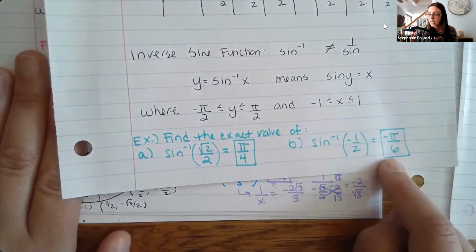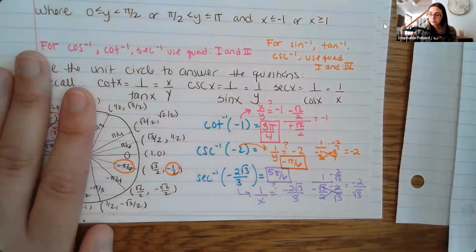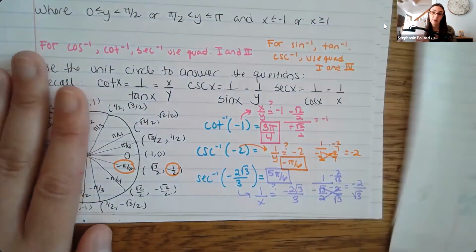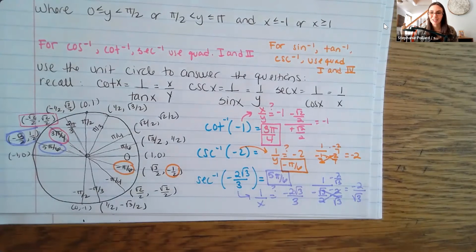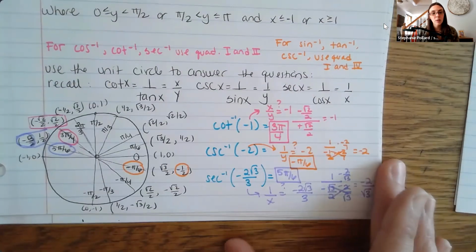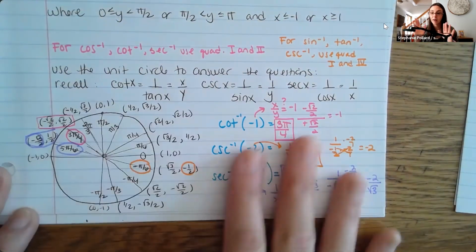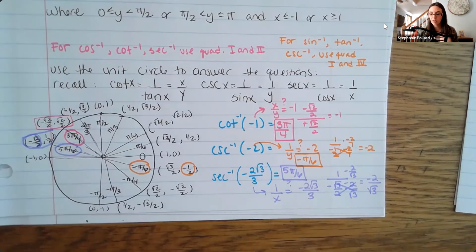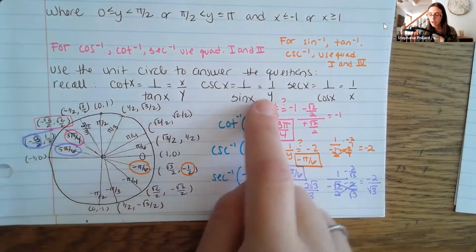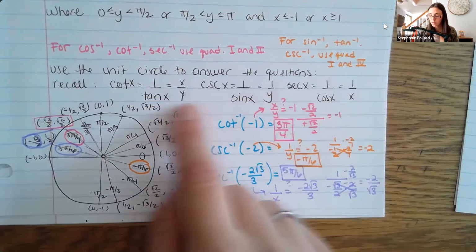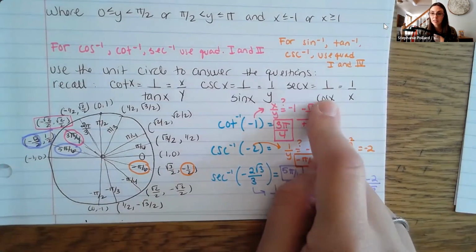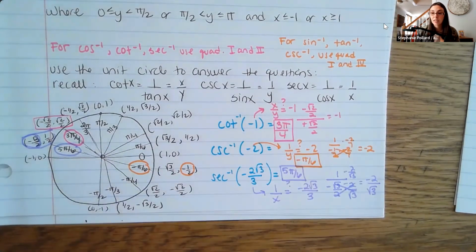So you can also use that unit circle if you like it better to find the exact value of all of the inverse trig functions. So just two strategies you can use. And again, if you don't like this, then I encourage you to make your own tables. You can do it yourself by just using the ratios here, even, or using the inverse reciprocal functions there. A little bit of arithmetic, and you can have your own tables as well. And then you just have that quick reference guide, and it will make answering the questions go much faster.